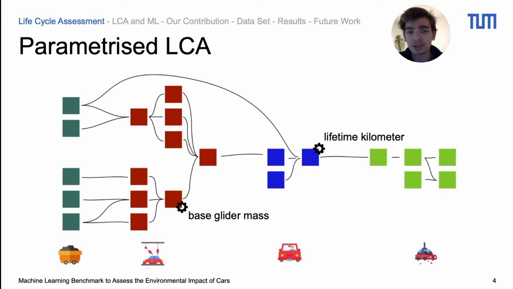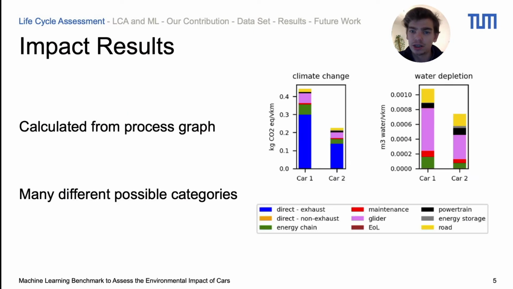So once you have this model set up, you can then calculate the impact results for many different impact categories. The model will give a list of all chemicals emitted into the environment by the entire model throughout the life cycle, and then different standardized calculations are used to turn those emitted chemicals into specific environmental impacts.